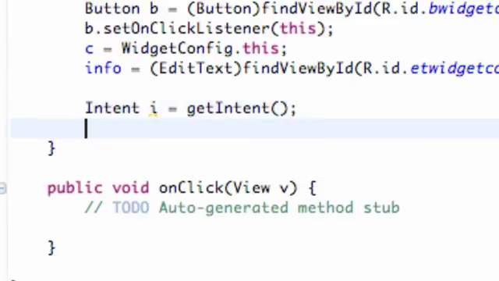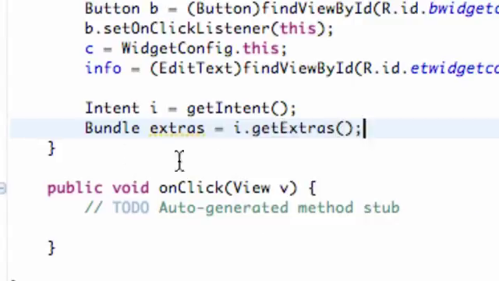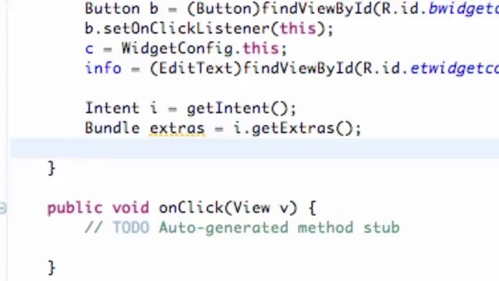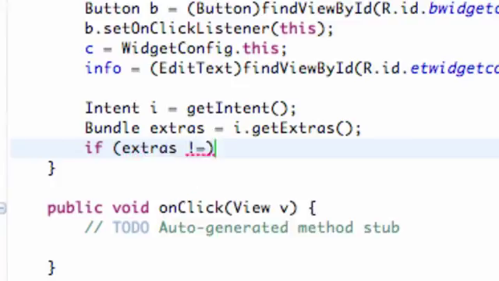We're also going to create a bundle, which is kind of review for you guys. We're going to set this equal to our intent and get the extras from that intent that was passed. All we're going to say is if extras is not equal to null.